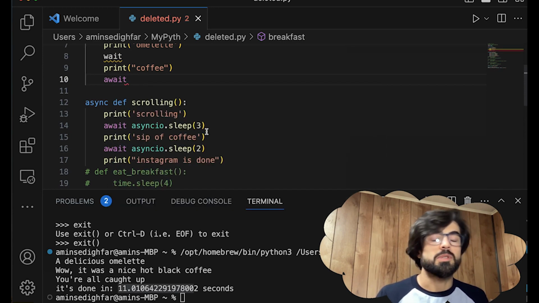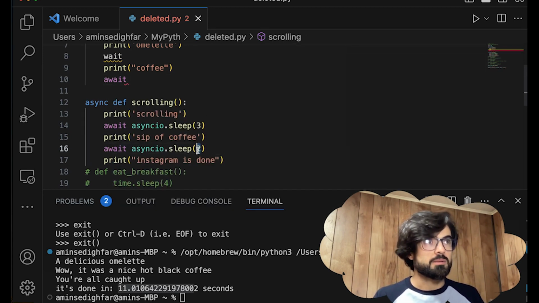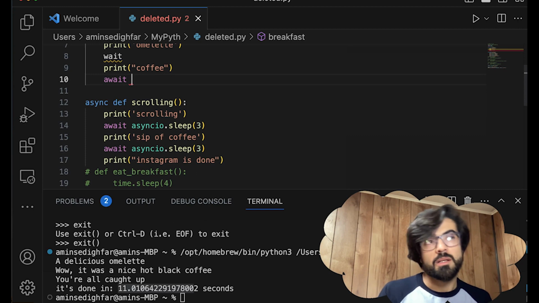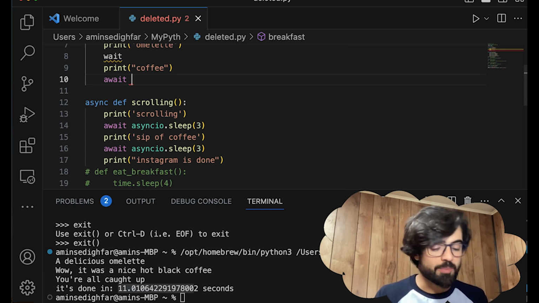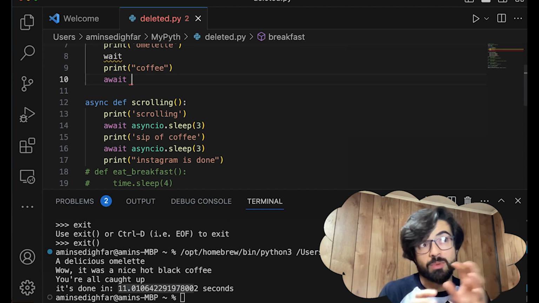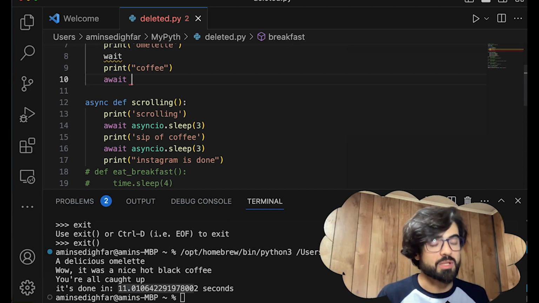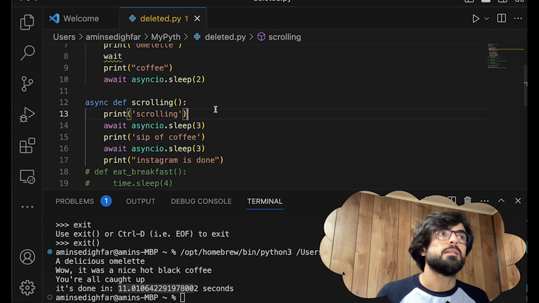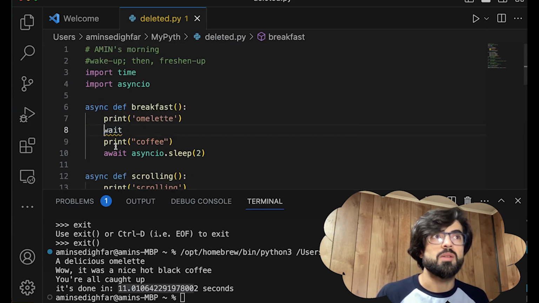So for Instagram we need, let's say 3, and then we want to finish up the coffee, so we are using them interchangeably between them in asynchronous. Asyncio.sleep, maybe 2 here.